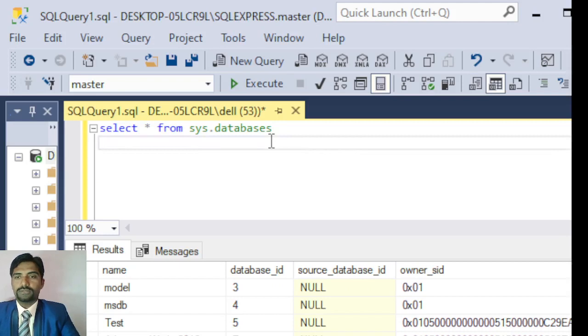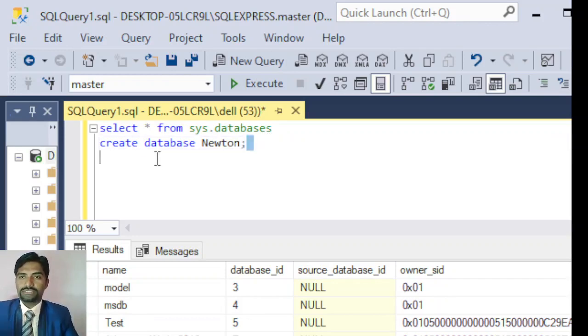Look at how to create the database. Use the keyword create database. The database name is user's wish, I am giving Newton. This is my database name.